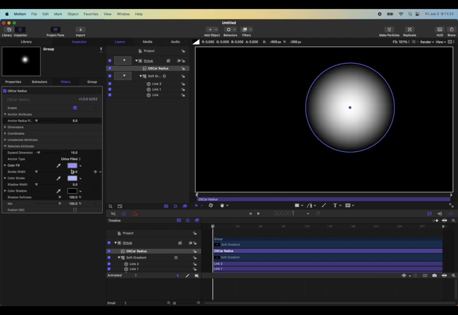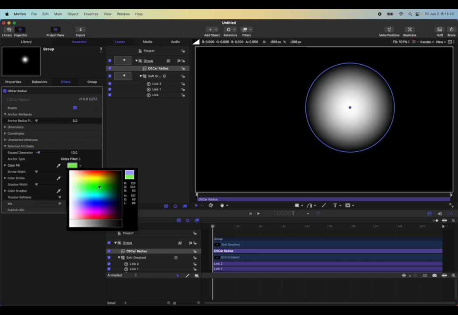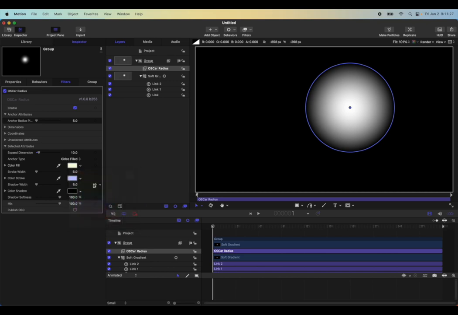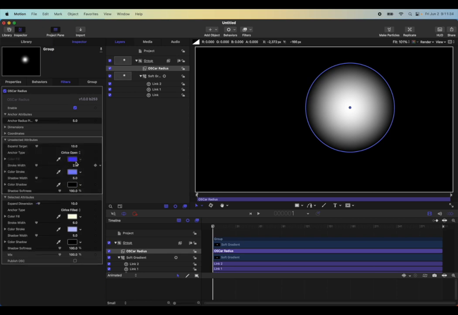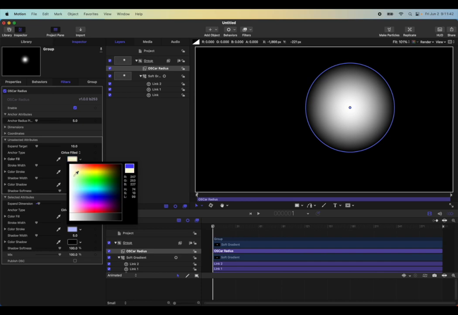We can change, of course, the color fill when it's selected. See it changes there. If we go to unselected, this is interactive because you can actually see it at once. Oh, the color fill. We need to use fill. All right. And you can see it's changing, although it's really small.